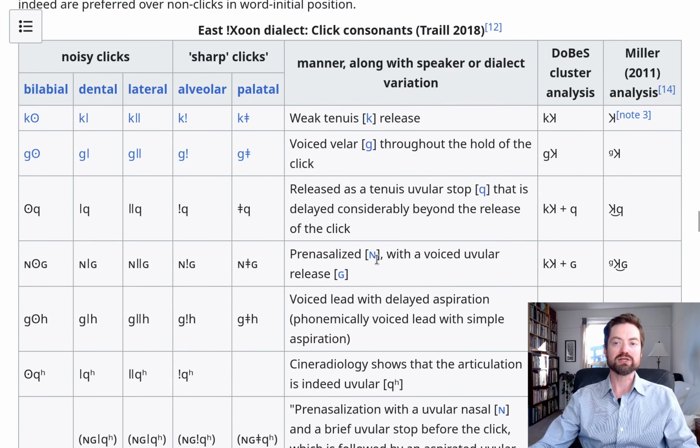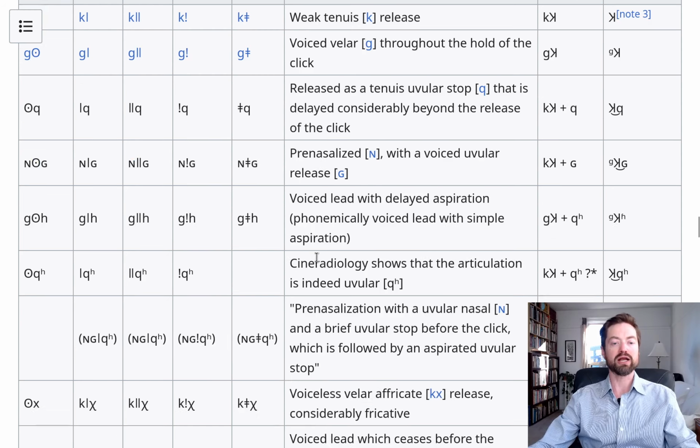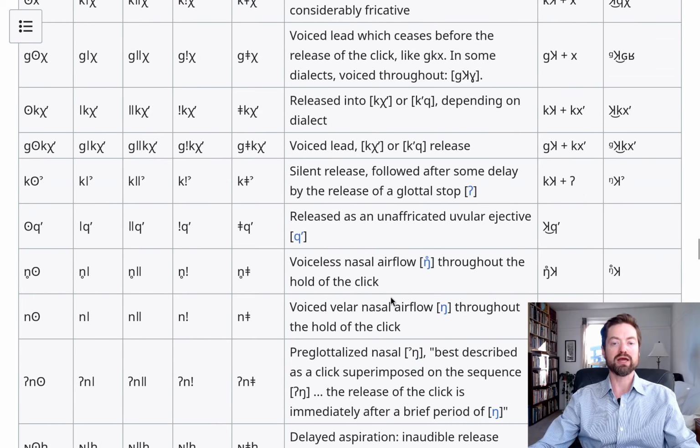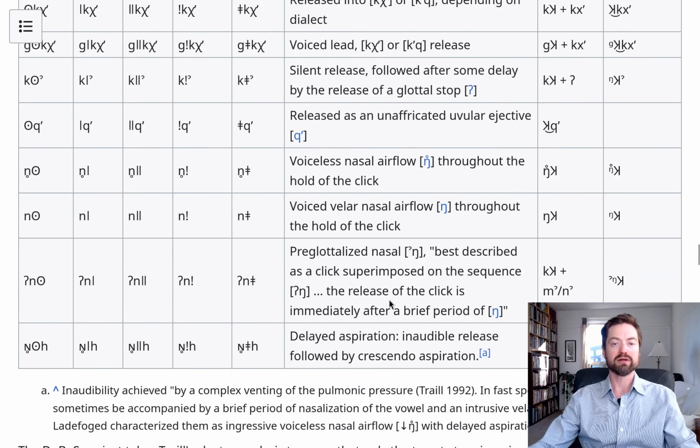So based on these 5 series, there's really 5 series of clicks made with the lips, tongue on tooth, side of the tongue, front of the tongue, and this is kind of like the top of the tongue, palate, top of the mouth. With those 5 series of clicks, you then have them combining with all these different sounds, all these different combinations. And this is where it really gets to be a mind-boggling collection of clicks in this language.